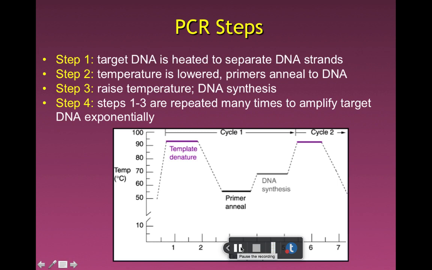The steps in PCR are essentially as follows. You mix all your components together, and then you raise the temperature quite hot, as we see here. So step 1, raising the temperature. What that does is that separates the 2 strands of DNA. Then step 2, you lower your temperature a little bit. That then allows the primers to bind to, or to anneal to, your sample DNA. Raise the temperature a little bit, step 3. Then your DNA polymerase, or Taq polymerase, can do its thing. It can create pieces of DNA that are complementary to each of the strands that were just formed earlier.